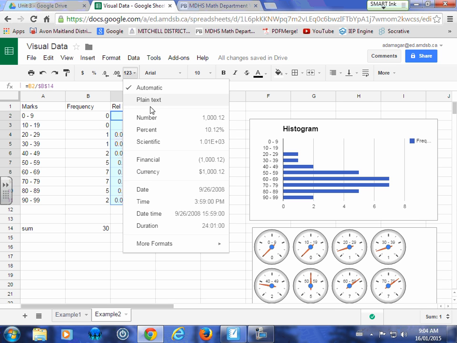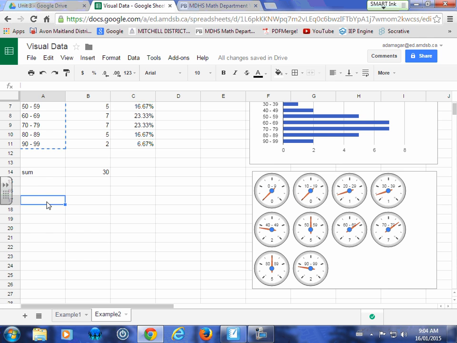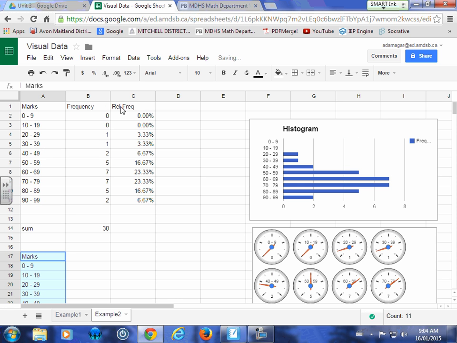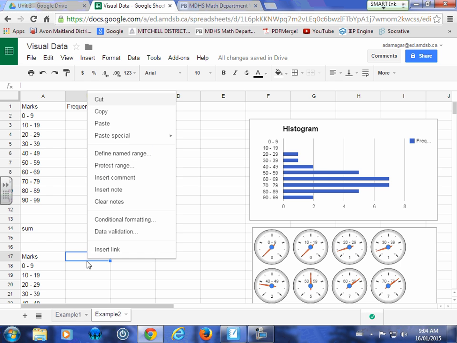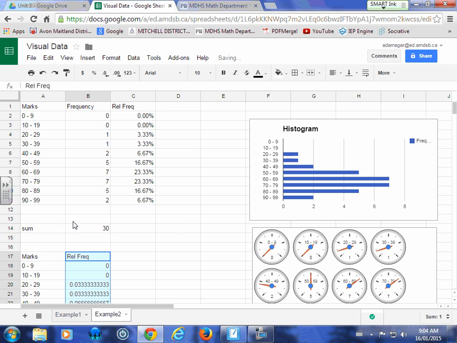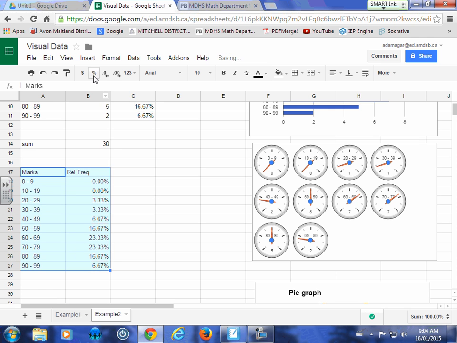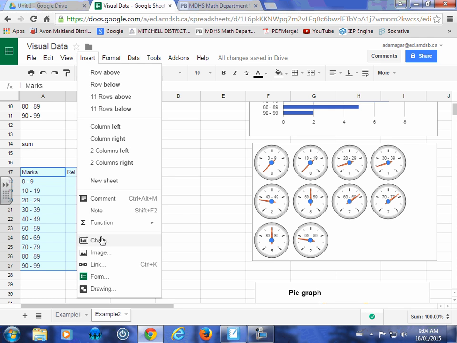You can convert that to percent by the drop down arrow. If you want to graph it, remember I said this is the only drawback, but it's the drawback to most spreadsheets: you need to copy and paste it. You're only pasting the values, so you have to do a paste special. That's a right click, paste special, values only. And again, you're probably going to have to convert it back to percents, just like that. Now you can create your chart.